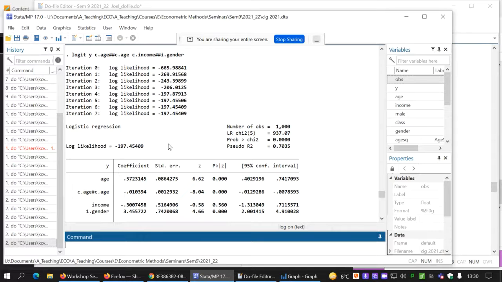So in this case, I don't have an overhead to write on, but that would be 2 times minus 1658853 minus 197.45.